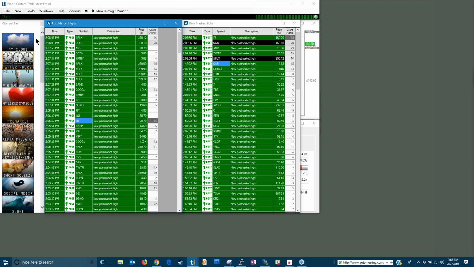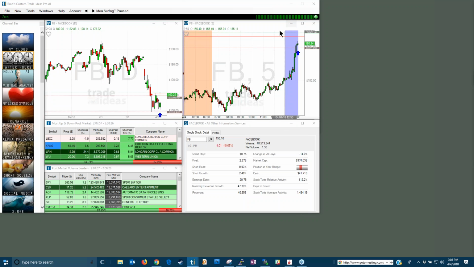So as new chronological highs are taking place here, I'm building the list over here, and you can see as a real-time update occurs, it's going to populate this list for me. Essentially, the stocks that have had the most new post-market highs are all going to rise to the top, but you're going to see every update that has 2 or more highs, because that's the size of my window. So just another way, and I want you to remember that, because let me pull up another channel that really illustrates that.